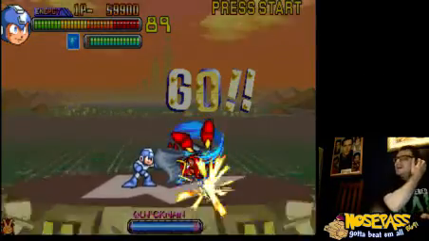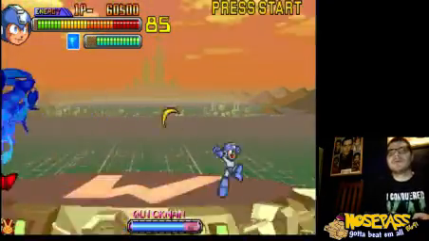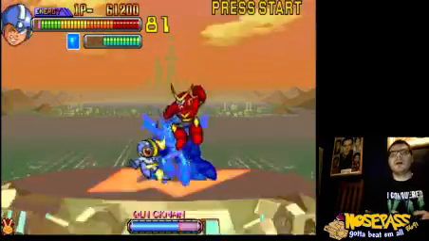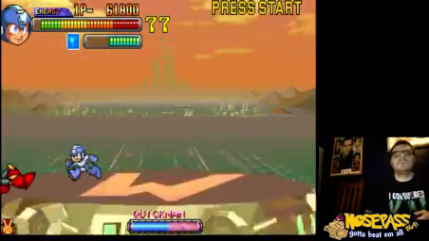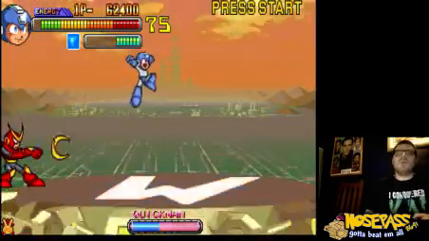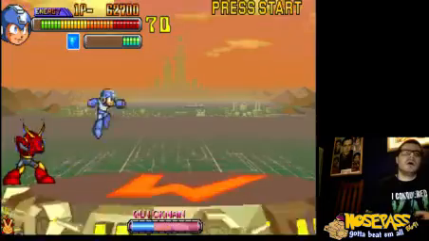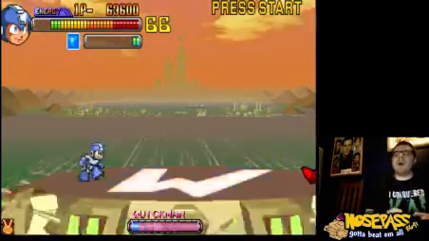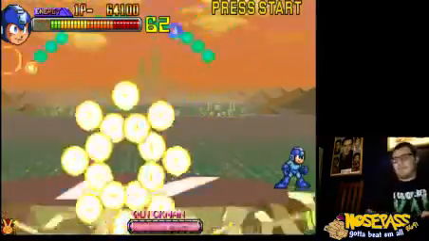Ow! Get blown up! Oh! That's what we did wrong! Gutsman actually is weak against the Napalm Bomb! Now we know how to deal with him!